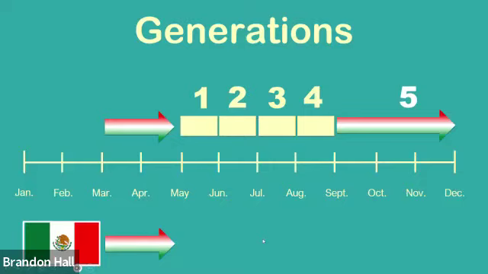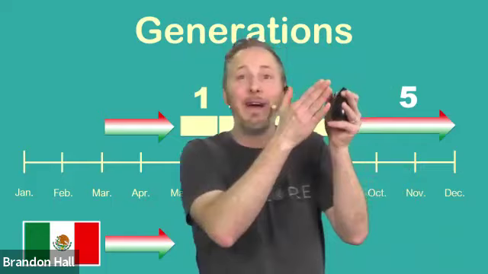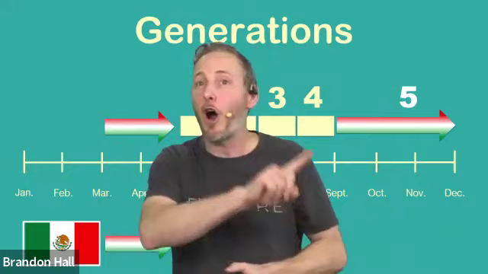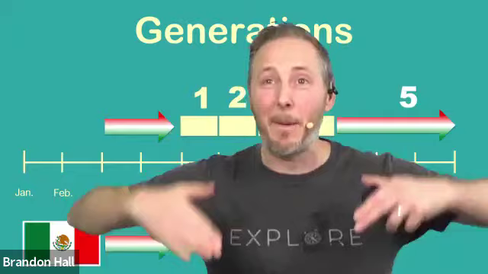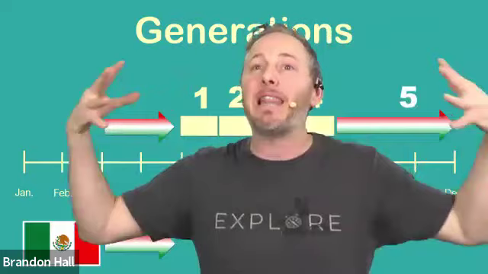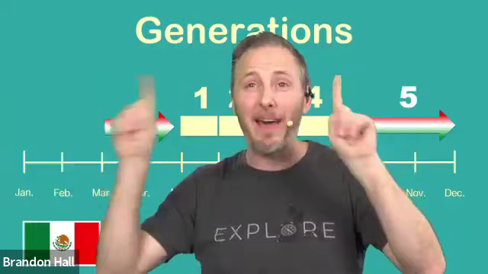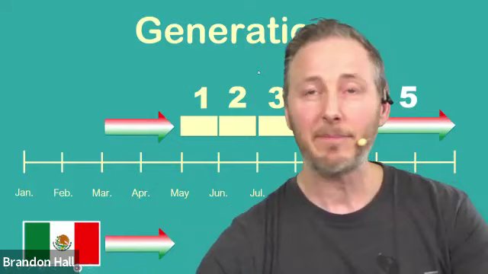All right, so this migration, we just learned about the different life cycle, right? So we went from egg to caterpillar to chrysalis to adult butterfly. All that together is one generation. We need to remember this migration is a multi-generation migration. What in the world does that mean? So if you're new to this big word, generation, think one life cycle, right? So egg, those 4 stages, going all the way through that, that's one generation.